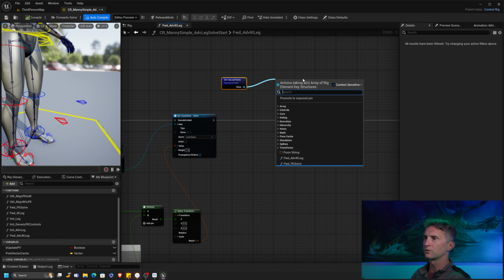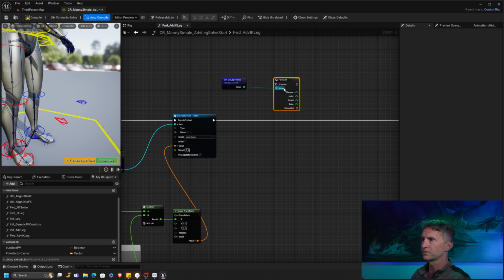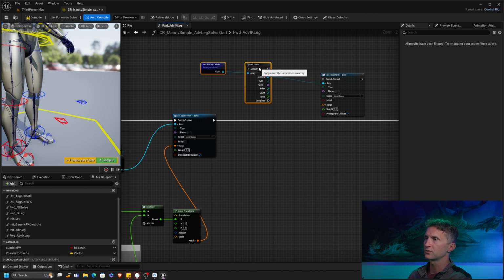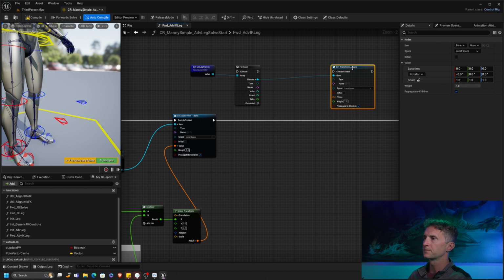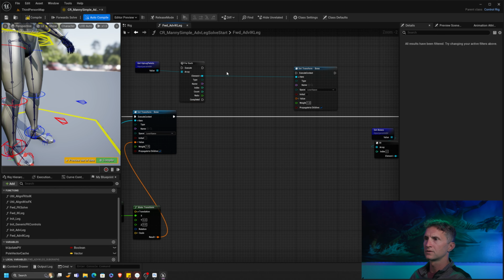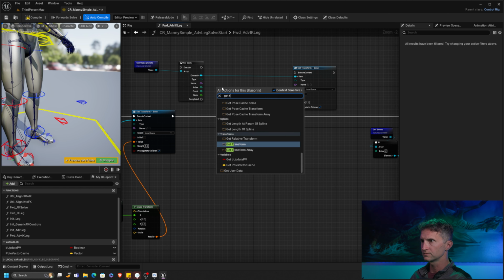Here we're going to go for each of these. Let's set the transform, and we're going to set the transform to be, we're also going to get the transform.